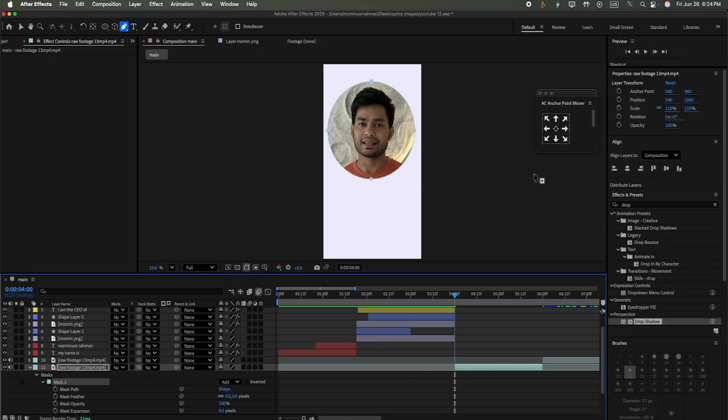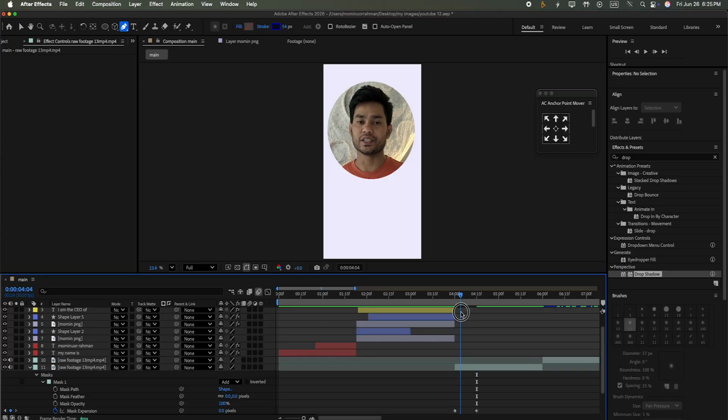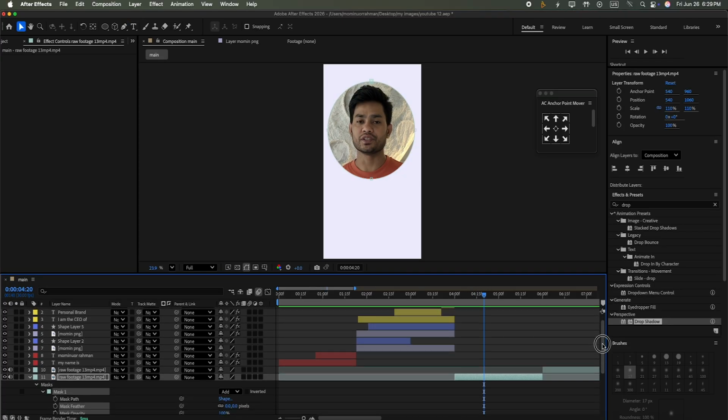Then we go to the mask and take the mask expansion. It's up to full. Then after some keyframes later, the mask is 0.